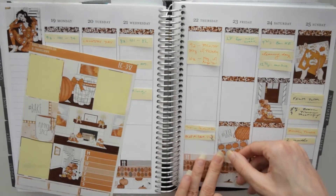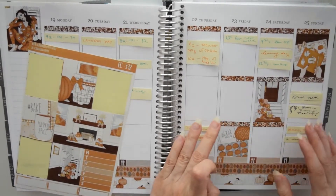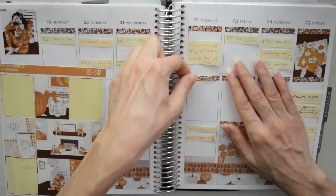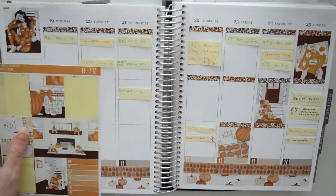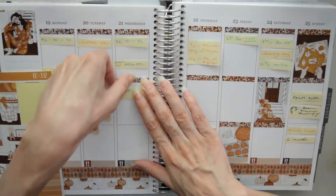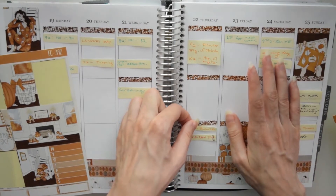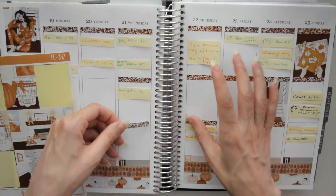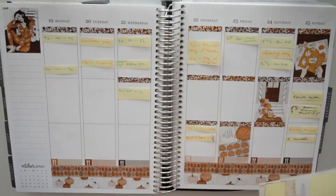I put in a bill due on Thursday for my Bank of America card — paid that off for the month. I put in another three-bow checklist on Thursday for more tutoring tasks. On Friday I always try to plan ahead for the classes I teach — send out reminder emails, and I put in a lesson planner sticker from the sticker party with a checklist. Generally I do three hours on Tuesday, five hours on Thursday because of those two meetings, and two hours on Friday, though it changes week to week depending on when students are available.